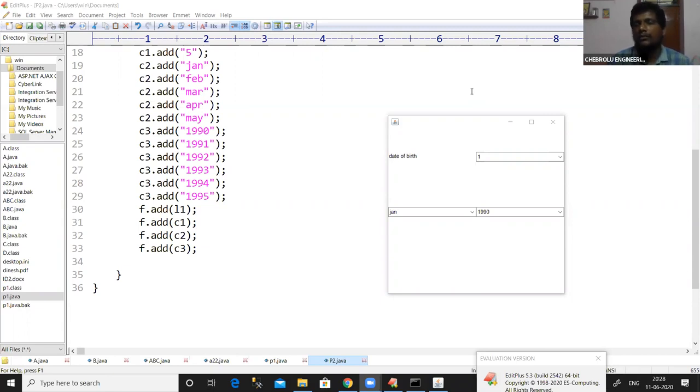Some questions may have only one answer. If I ask you which year you are studying, you may be in first year, second year, third year, or fourth year. You have to answer. For that particular question, you have only one answer. You cannot be in second and third year at the same time. For that type of question, we need to develop some AWT components which will take only one answer among all the options. Those things are called radio buttons.